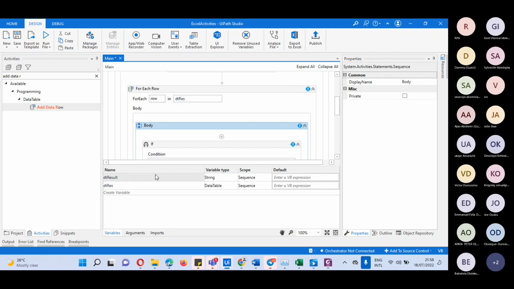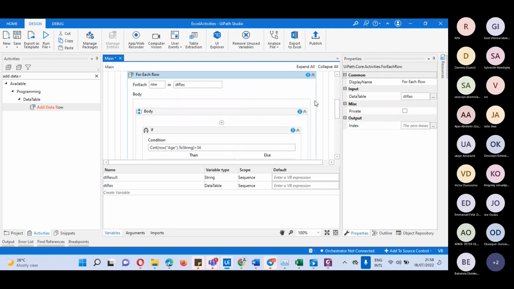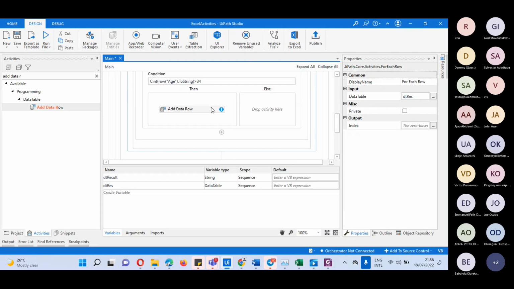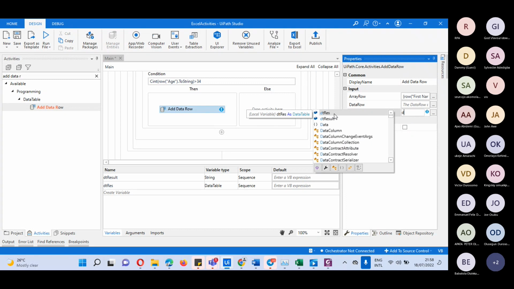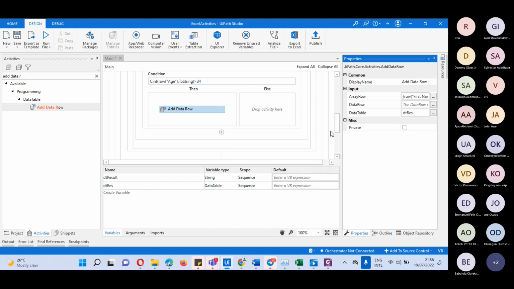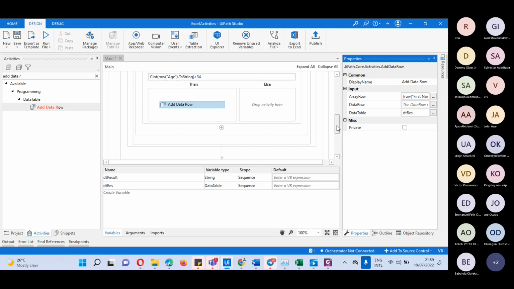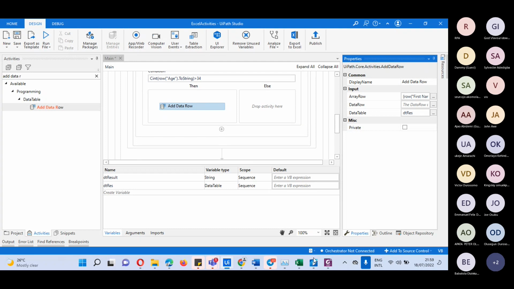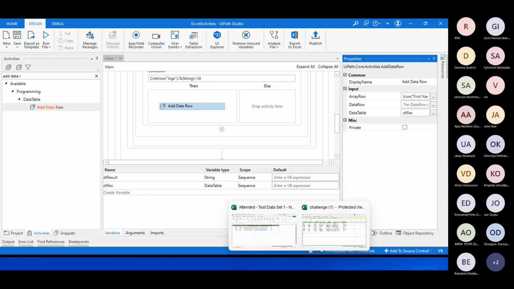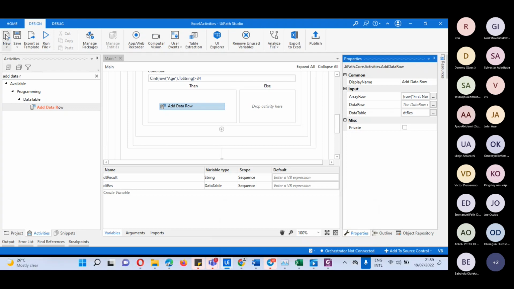Okay, we are having DTRS here. Okay, so we should have that data row. I need to close this, but without closing it, let's see what will happen.